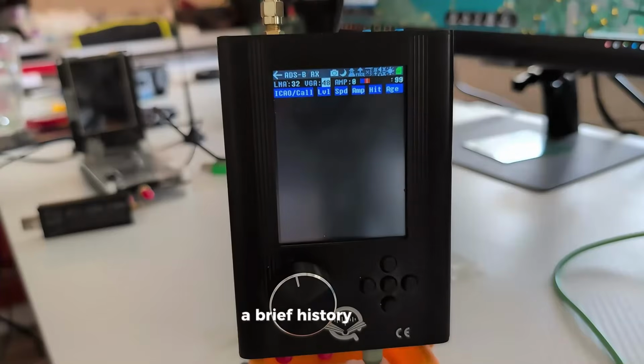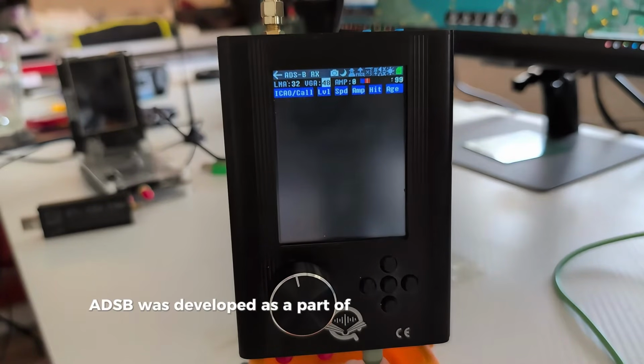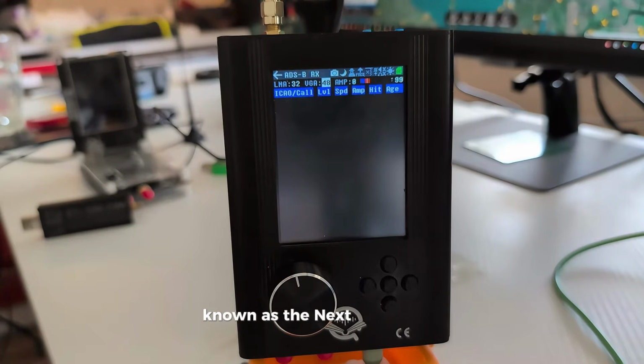A brief history of ADS-B. ADS-B was developed as part of the modernization of air traffic control known as the NextGen program in the United States and similar projects around the world. Traditional radar systems could only tell controllers the approximate position of aircraft, often with delays of several seconds.